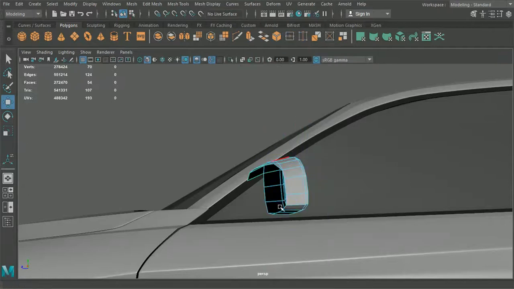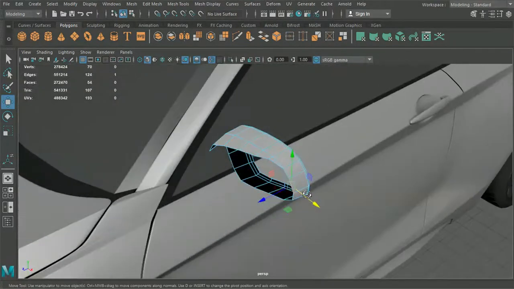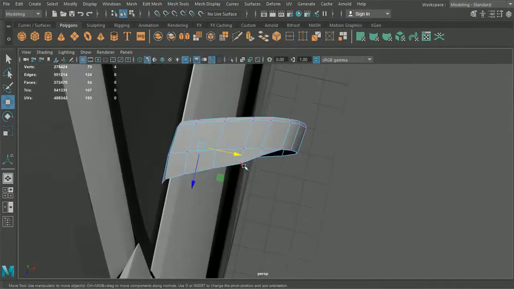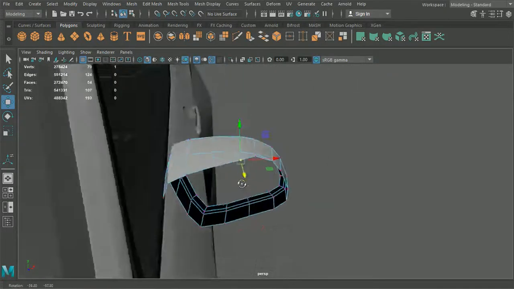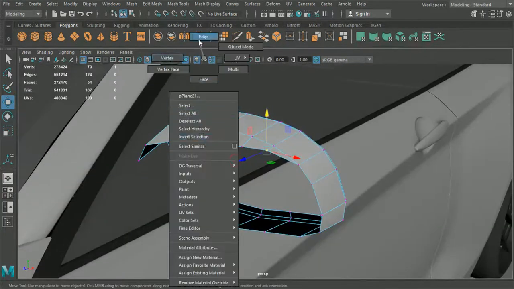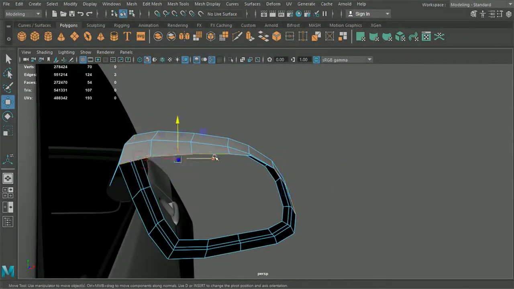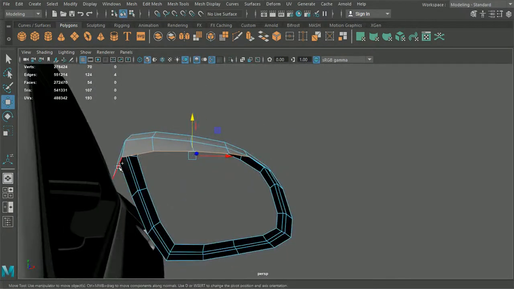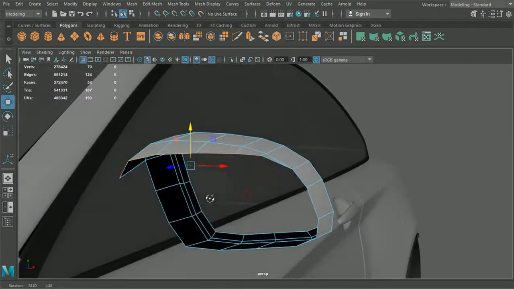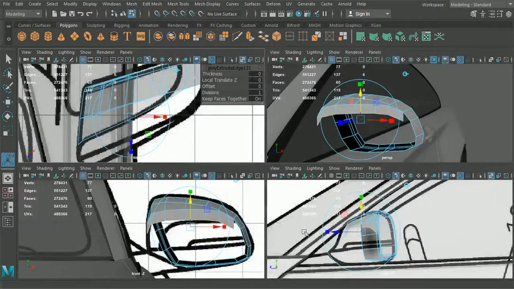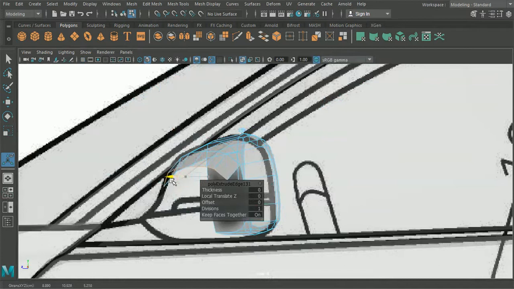What I'm going to do is grab these edges here. Actually, what we'll do, I'm just going to make sure that that's forming a bit nicer there. I think the best bet would be to grab all of these here, maybe this one too, and then this one. We'll hit Control E, and we'll extrude that again, and we'll take that down here, like so.